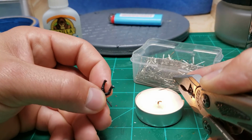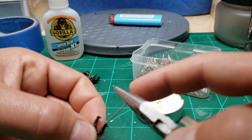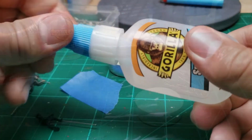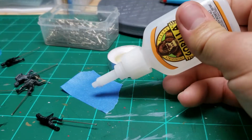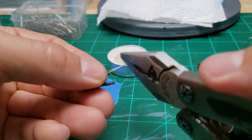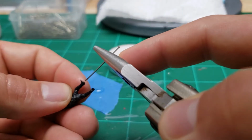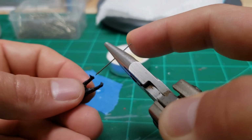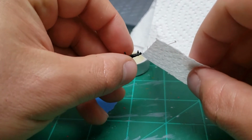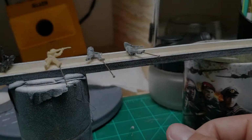And I'm just used to it. So I'm going to do that. And sometimes some excess plastic comes out. And when we glue the nail, we'll just pop the nail out. Use an X-Acto knife to take that excess plastic off. And then we'll take the pin nail, rip it out, dip it in glue like I'm showing here. Put that pin nail back in the foot. And we're going to wipe off that excess glue with a paper towel. Just use the edge of it. And there we go, we just pinned our infantry. And we're going to keep them on there so we can put it on some candlesticks.